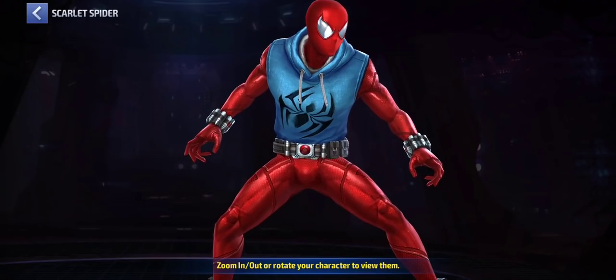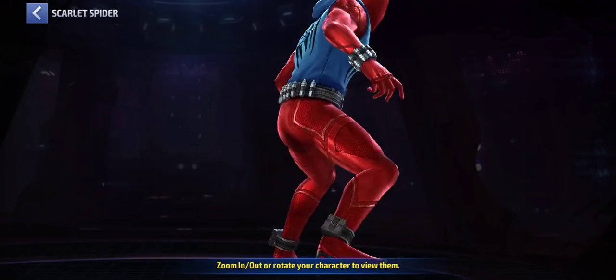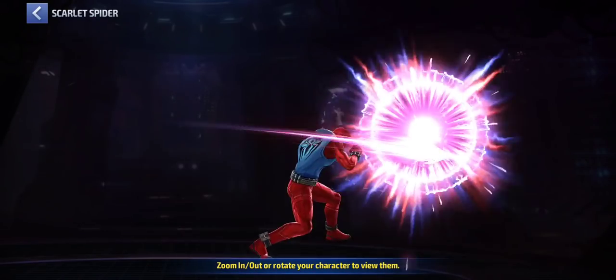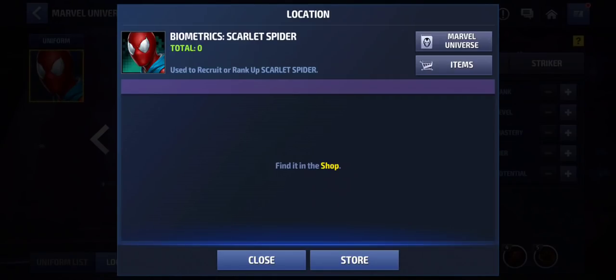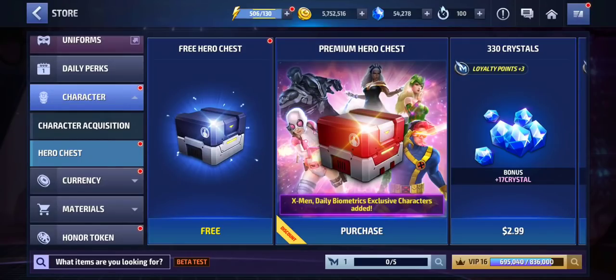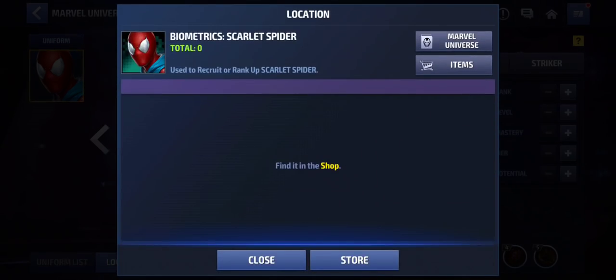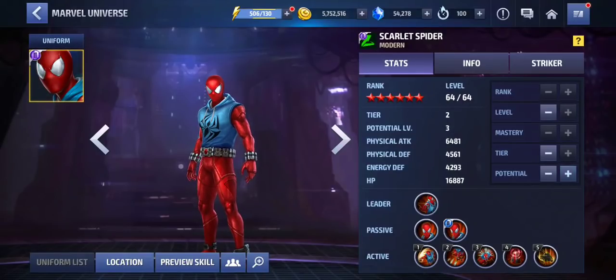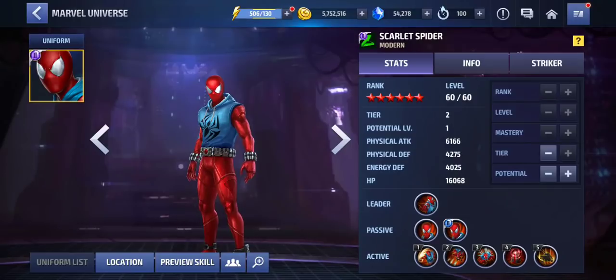Okay, take a look closer here. Let's go. And we are going to check his skills and also the location to get him. So maybe we can use a biometric selector to get him, or we can use a token to chain maybe. So here the skill stats for this Spider. Okay, let's go, only level 60.